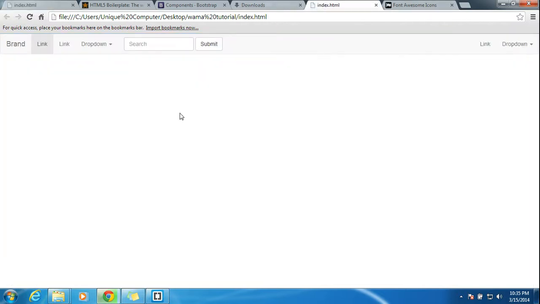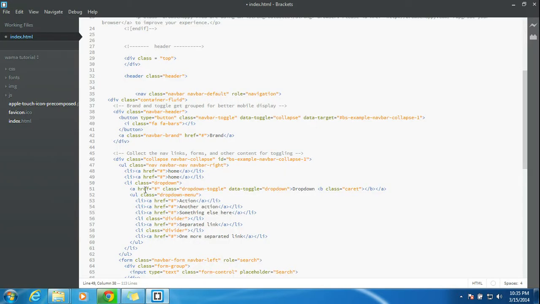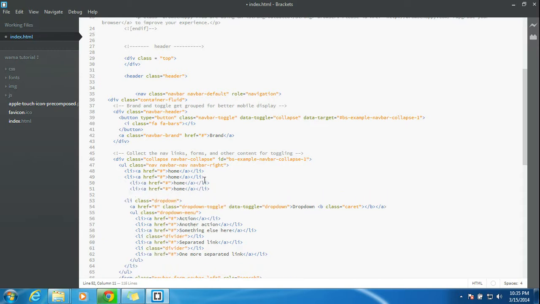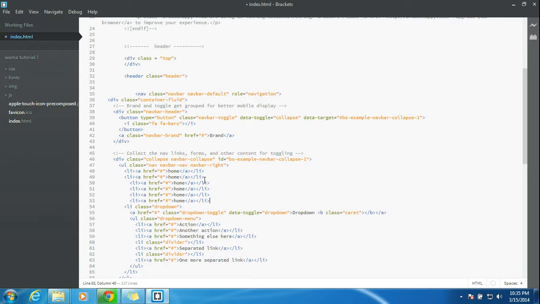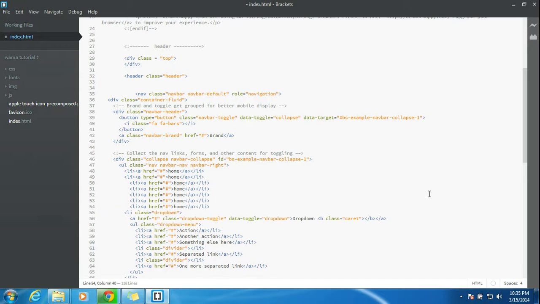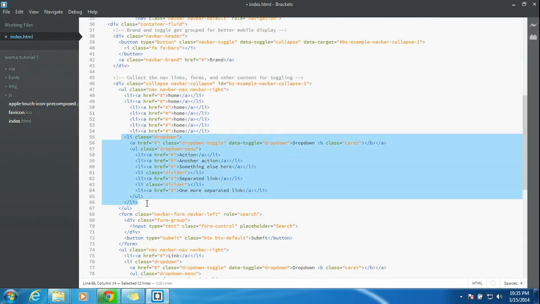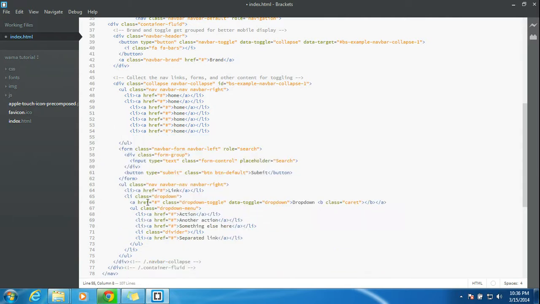We have 7 menus, so I'm going to paste this 7 times. Okay, we don't need this li, so I'm going to delete this, and then we don't need this form, so I'm going to delete this.